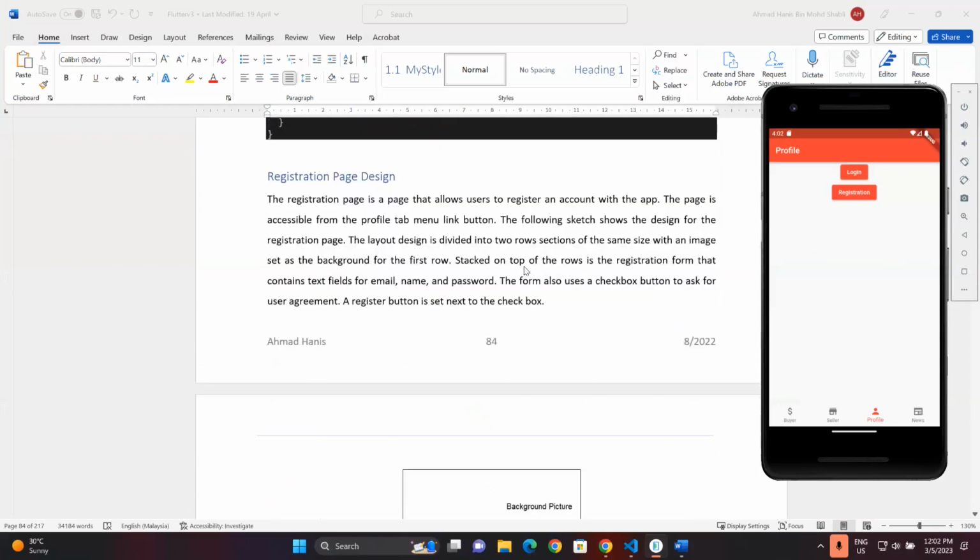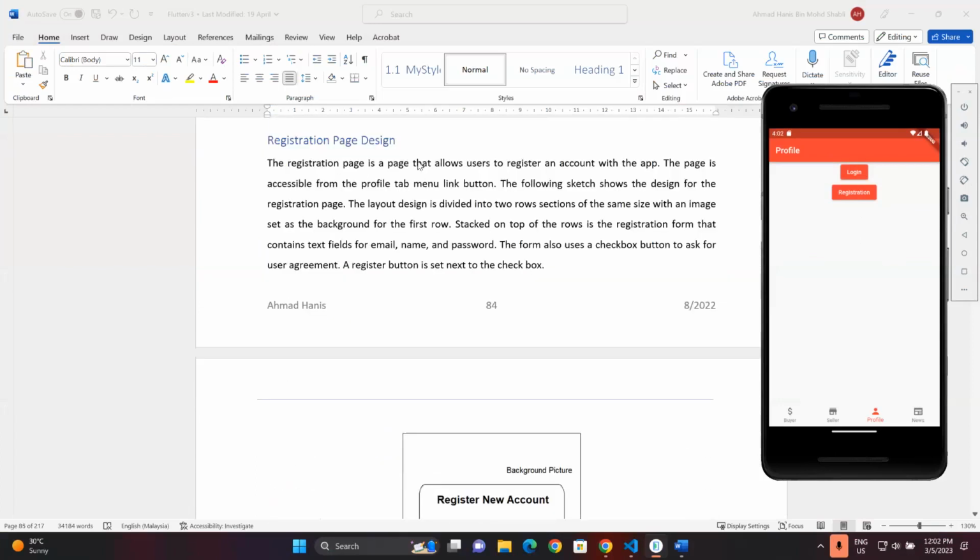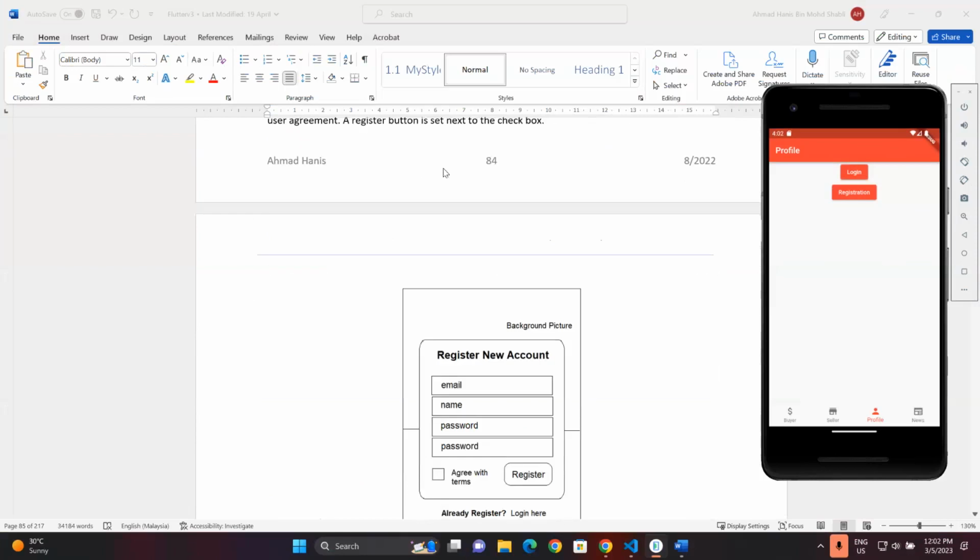So this is the registration page. We want our users to register their account with our application, so we need to determine what type of user profile data we want.